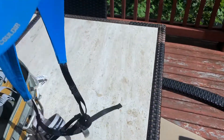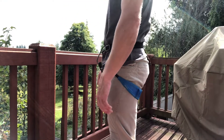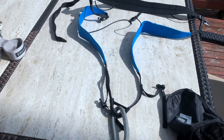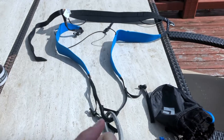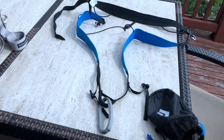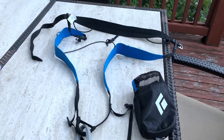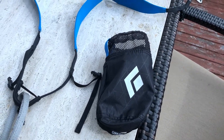This last harness is a general mountaineering harness for non-technical routes — for example, the eastern route on Mount Baker or the normally guided routes on Rainier. It's completely stripped down and packs down as small as any harness here, about a little smaller than a fist, and packs better into your pack. All these harnesses come with little bags, but I recommend not bringing those out in the field — they're just extra weight. You can use them at home for holding phone cables or wires.